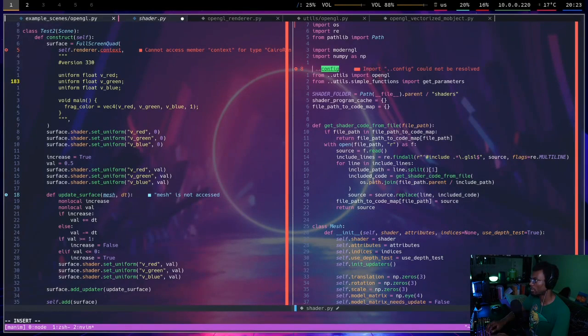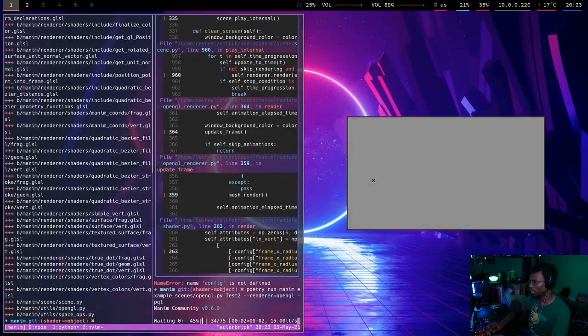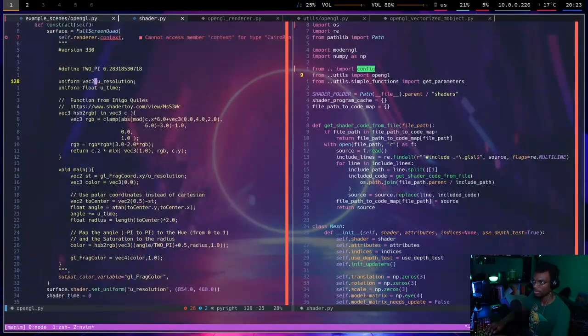Or is it like from... Great. Now this is an example with a full screen quad.